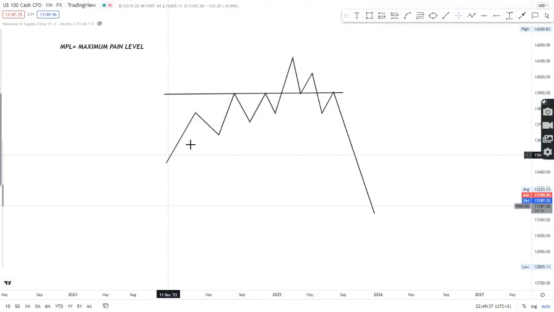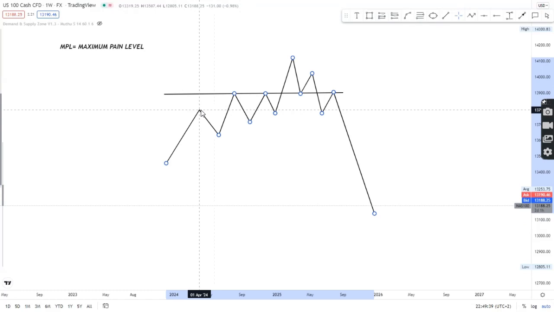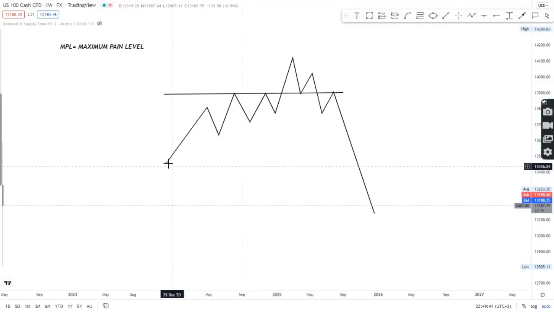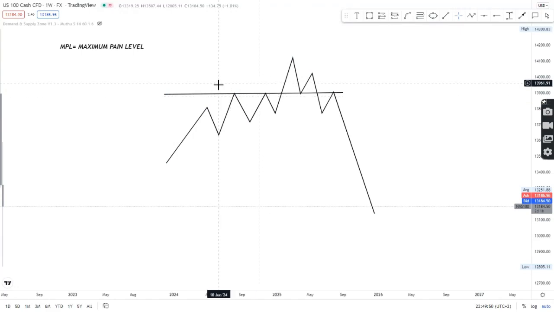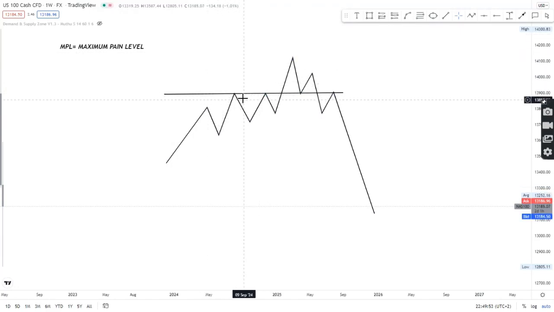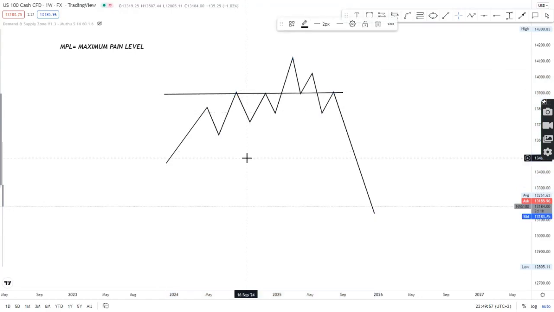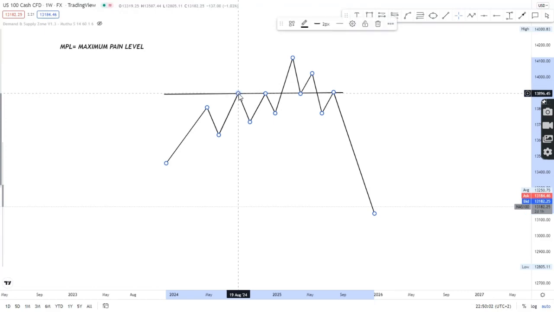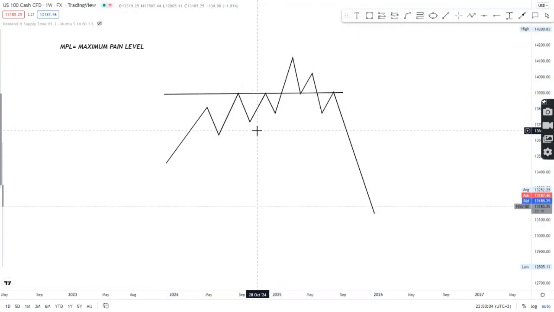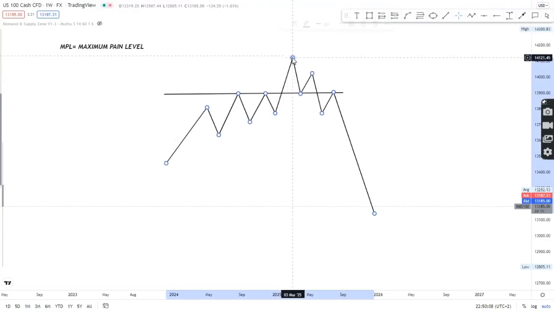When the market is going up in an uptrend, the market is forming higher highs and higher lows, higher highs and higher lows, and then it comes to this level where the market actually finds resistance. Once the market finds resistance, it retests that resistance twice. The market comes to this level and it bounces off. It comes to this level and it bounces off, and the third time it pushes to the upside.